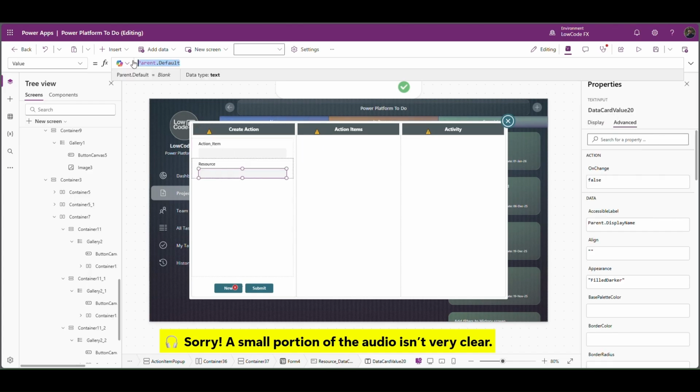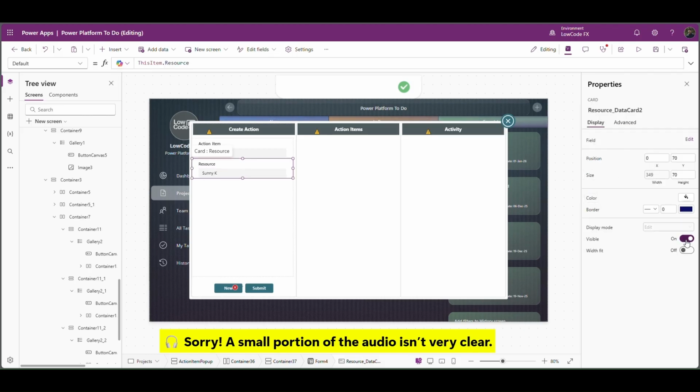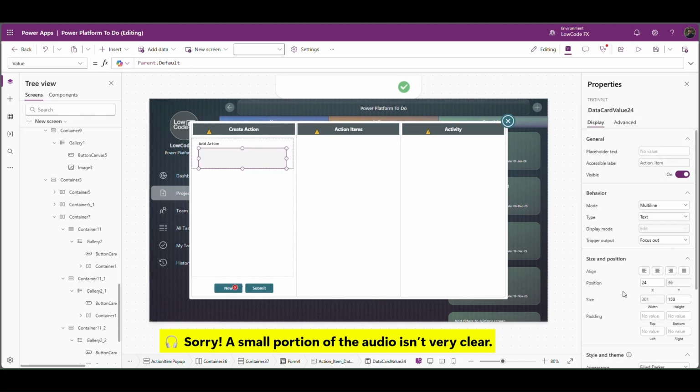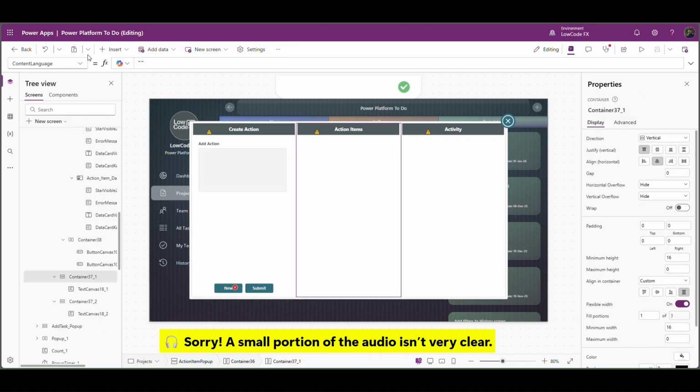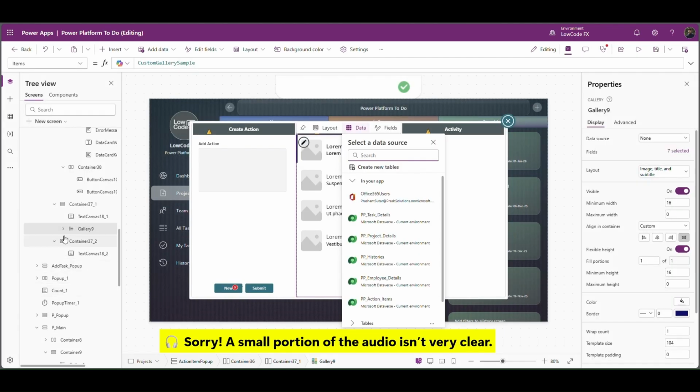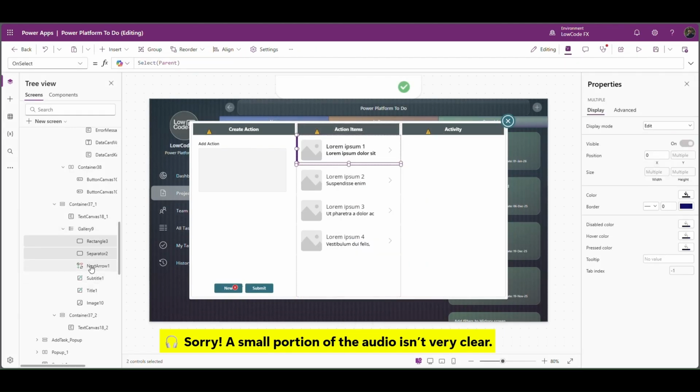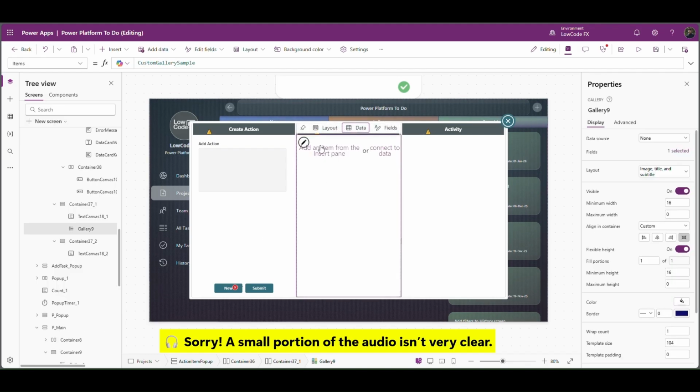Not full name, but for now I will hardcode it to Sunny. We can make it invisible. I'm going to add the controls within it. Perfect.